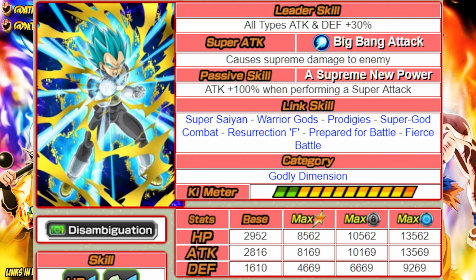Because the Dokkan Fest units don't really count as much since they're exclusive to certain banners, but this Super Saiyan Blue Vegeta is on basically every single banner you summon on. So it's crazy when you go thousands and thousands and thousands of stones and you don't pull them. But anyway, this guy's pretty good.